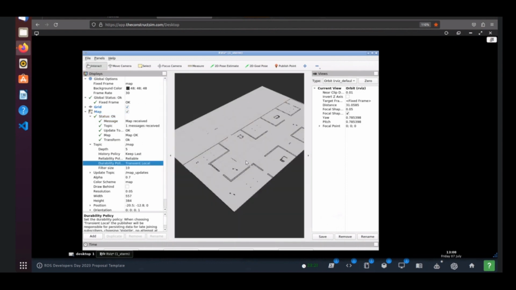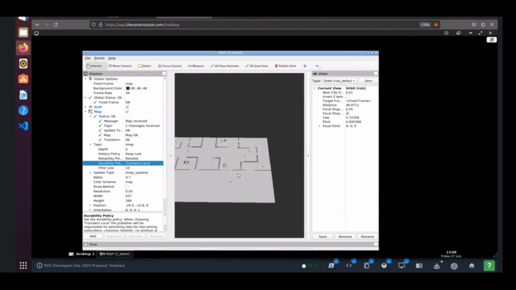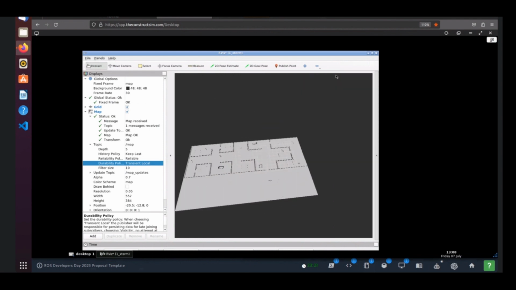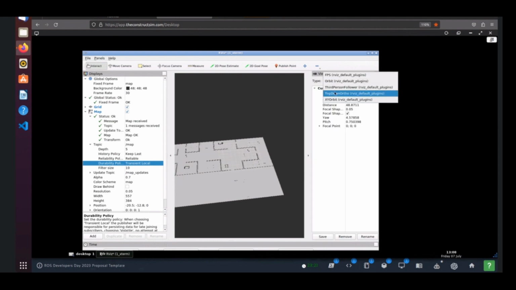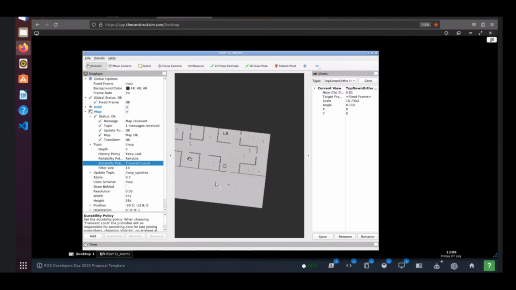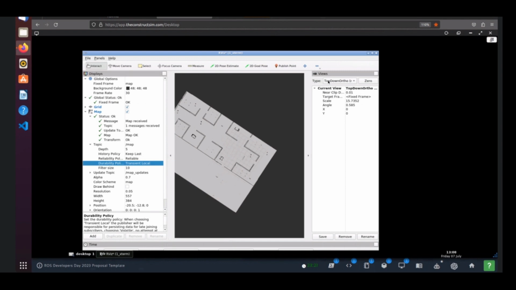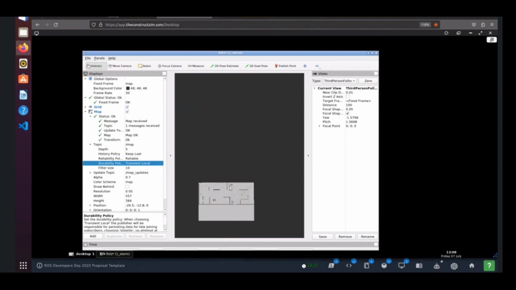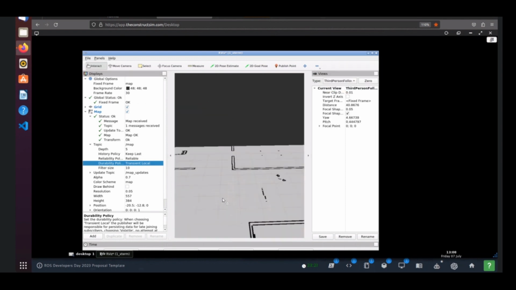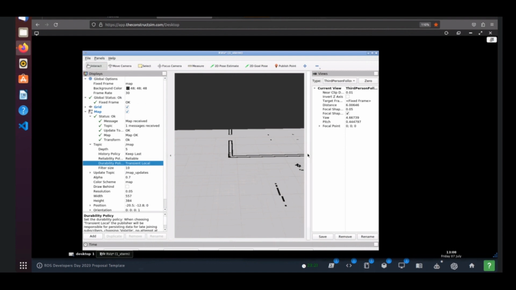Good, very good. We can do this here. Set it to 3D view.